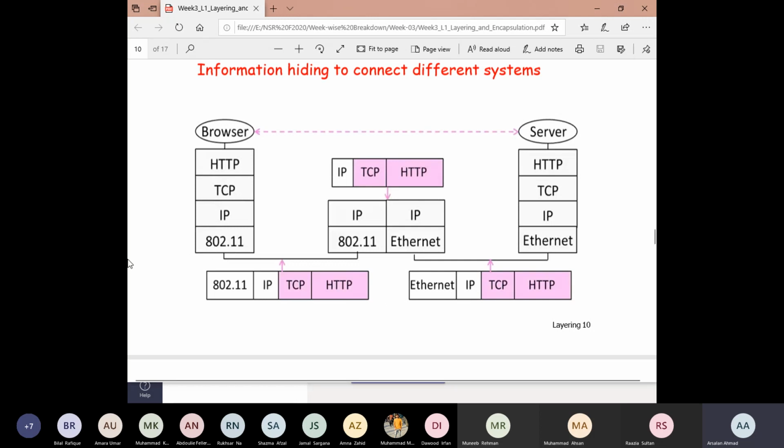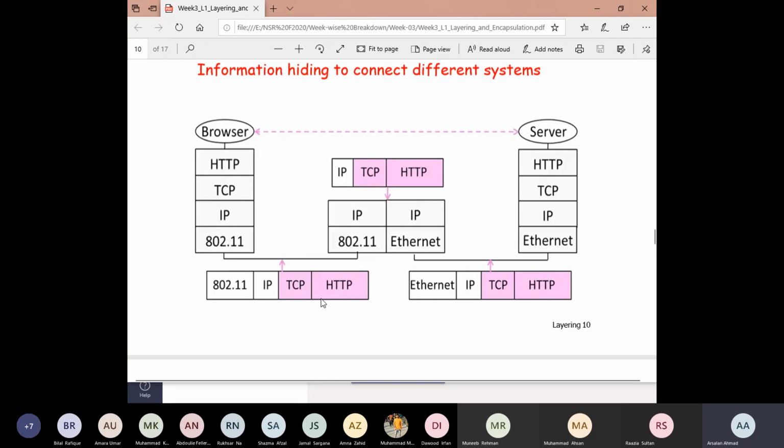And this example right here is the perfect way of illustrating how your cell phone is going to be connected to that access point. For instance, you are using the internet in this classroom via your cell phone, and it will be HTTP, TCP, IP, and then your cell phone is Wi-Fi, so 802.11.